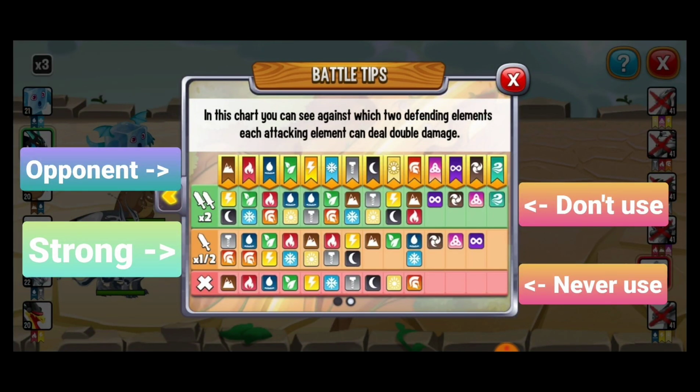We're here playing Dragon City, and this video is going to be all about the elements chart. Here, we're going to discuss the strengths and weaknesses of dragons, depending on their elements. Now, this chart can be a little bit confusing, so I'm going to break it down in the way that I understand it best.